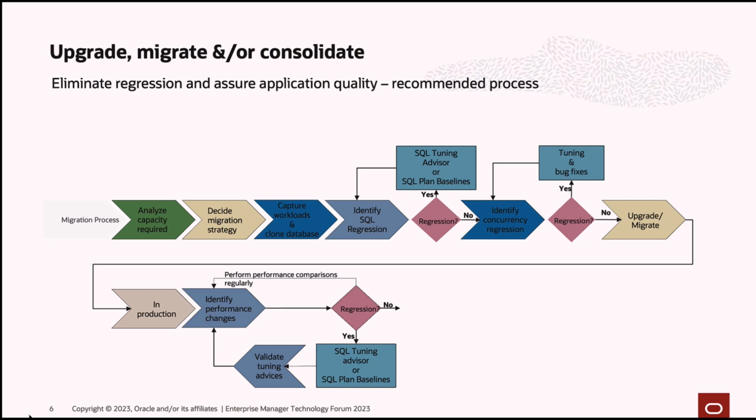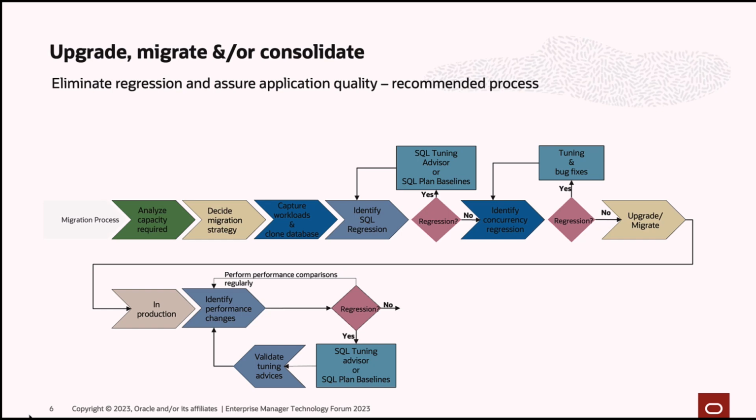So while we capture these artifacts, we can also start the cloning of the database. We have a test database, and the first step is to use SQL Performance Analyzer to identify SQL regression. SPA is essential, and we have seen that in projects where SPA has been omitted, database replay can take 3 to 4 times longer, which delays the project. Another important part here is that SQL regression is the number one reason for problems after an upgrade.